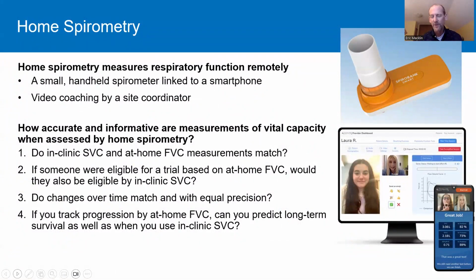Just your ability to breathe is not the whole of you. And we want to find a measure that best tracks your underlying disease progression in a way that relates to something that we're ultimately trying to control, survival. Okay, next slide.